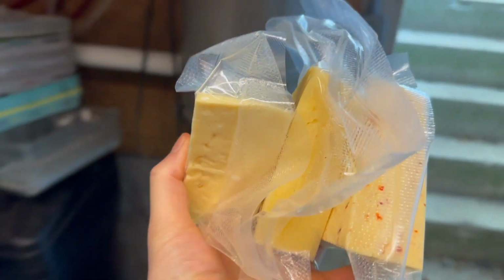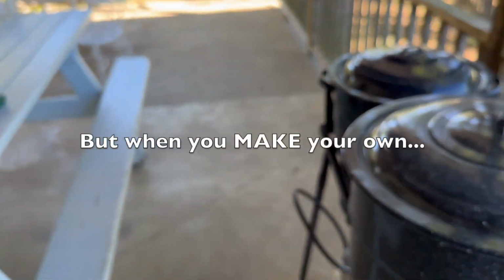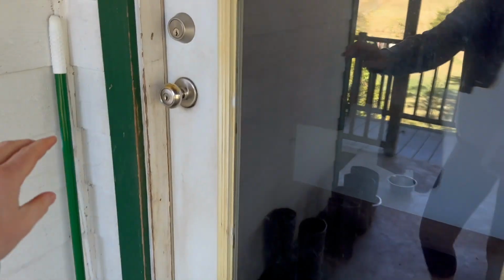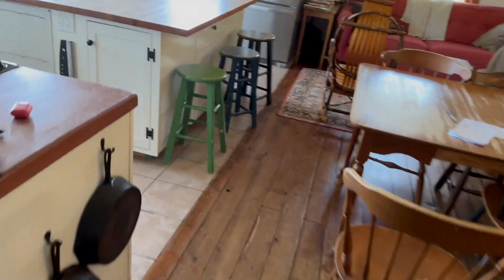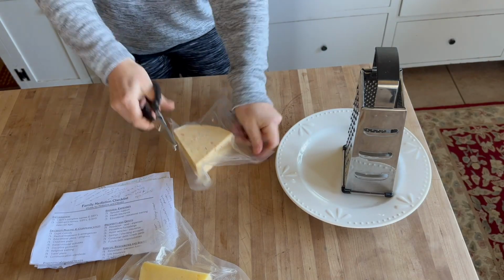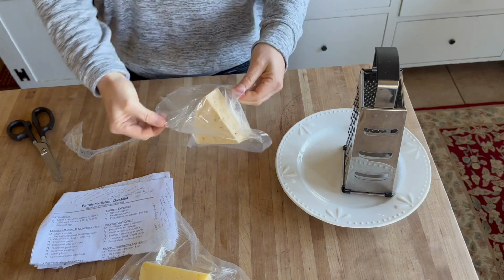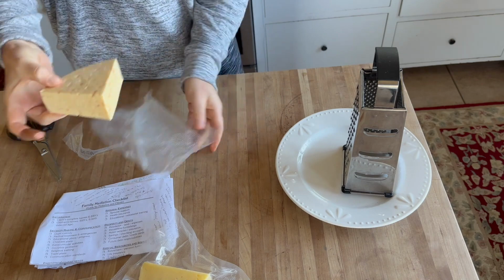I am not a fan of American cheese. I don't ever buy it, but a lot of people in the United States rely on American cheese. It doesn't have any of that weird crap in it that you get from the store. It tastes better than American cheese because it tastes like whatever cheese you made before, in the sense that if you made a Swiss, a Lancashire, a Colby, cheddar, those flavors then add depth to your American cheese.